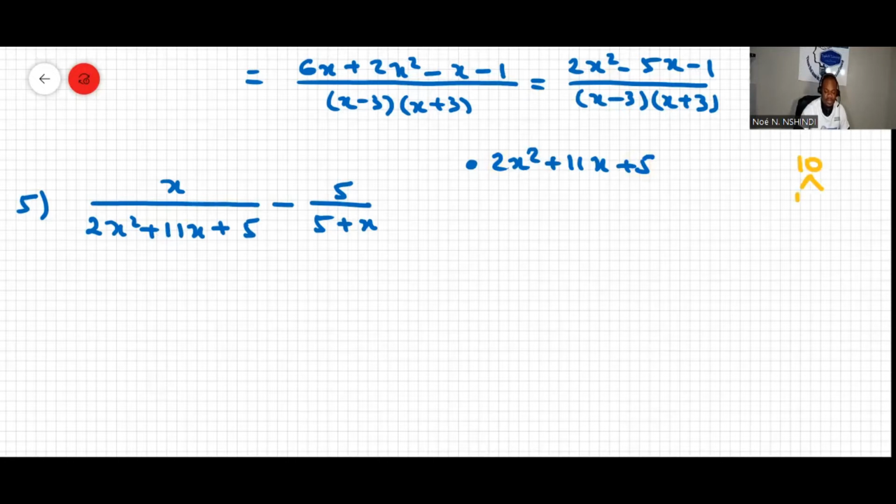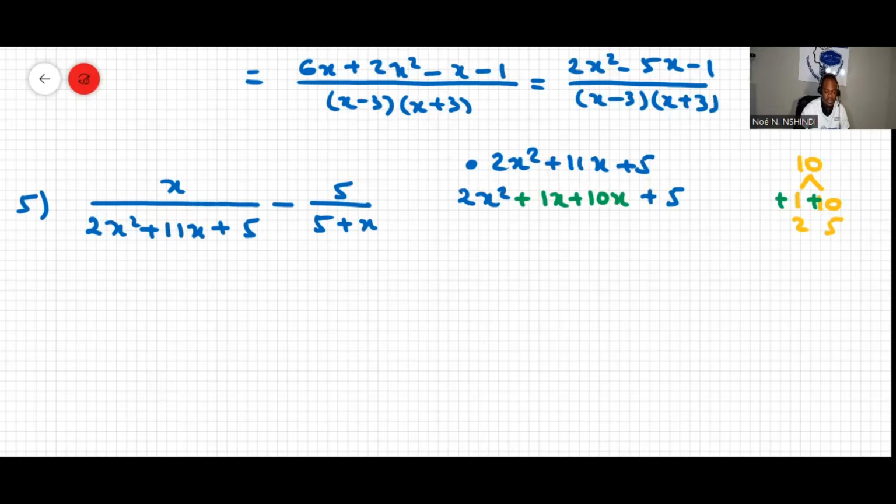They are 1 and 10, 2 and 5. Now, if I need to get a sum from the factors of 10 that makes 11, the coefficient of the middle term, I can get it from positive 1 and positive 10, because 1 plus 10 makes 11. Then we can break down the 11: 2x squared, instead of writing 11, I'm going to write plus 1x, and then plus 10x, and then plus 5.